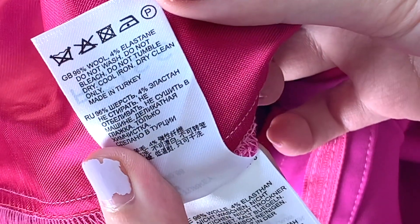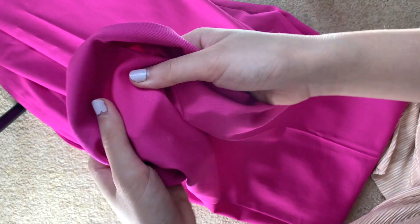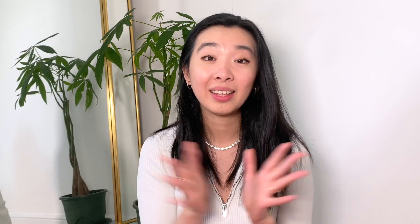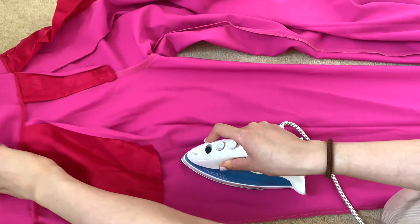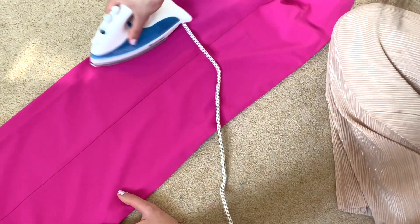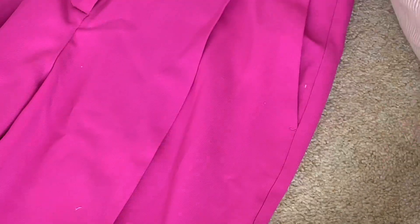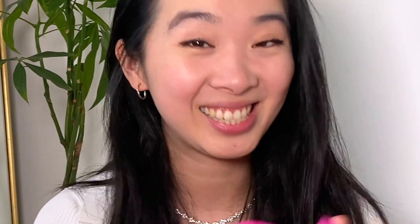While I was purchasing the trousers I also saw this top — by far the softest knit I've ever felt. It is smooth, it is buttery, it is beautiful. I would call this more of a fuchsia — I'm fully aware that on camera it might look red. This top I purchased for £50 and it is their Izzy Pink top. The top is a size S and the trousers are a size 8.